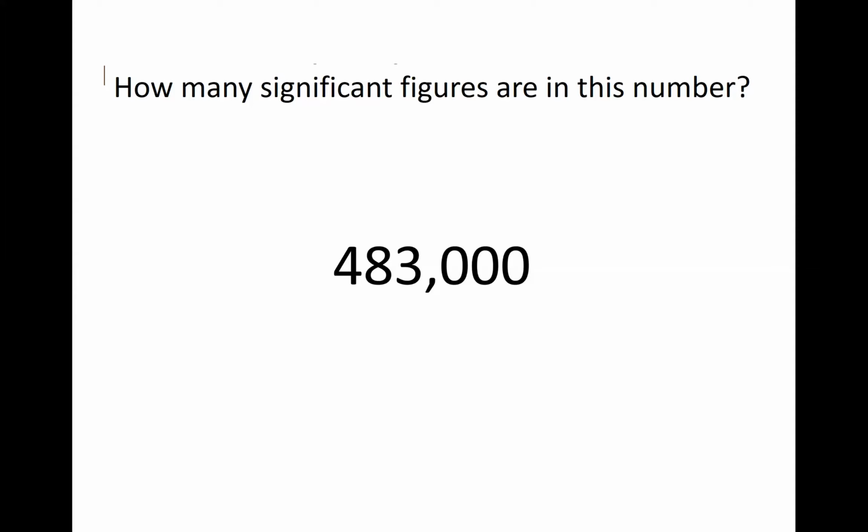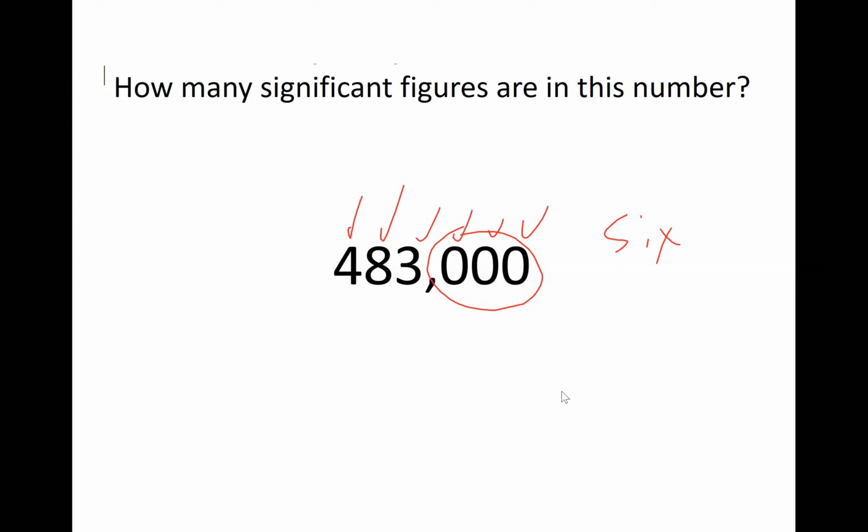Okay, good. All right, looks like everybody's agreeing that it's 3. Well, now let me just play devil's advocate here. So I can see 6 digits there. I see that one, this one, this one, this one, this one. So I see 6, and yet you're claiming that only 3 of those are significant. So I'm guessing that it's the zeros that you think are not significant. Can somebody unmute yourself and explain why those zeros are not significant?